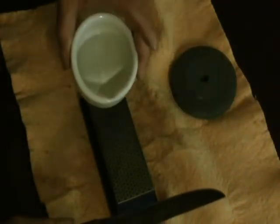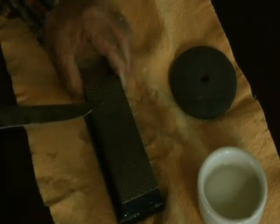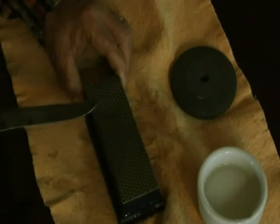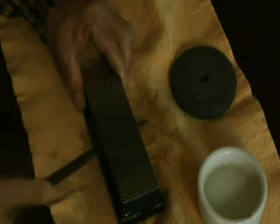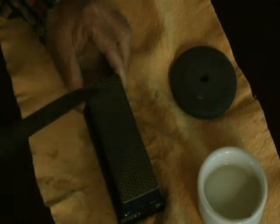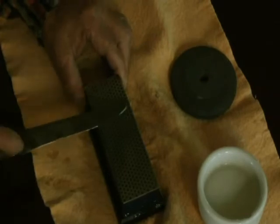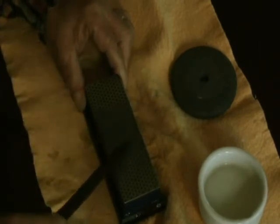If you're using an Arkansas stone, then you'd probably be using a very light machine oil. It also floats the stone debris away, because the sharpening will wear on your stone. If you see anybody that has a really old sharpening stone, you'll probably see it's started to wear a little bit hollow. This being a diamond stone isn't going to do that because the surface is very, very hard.